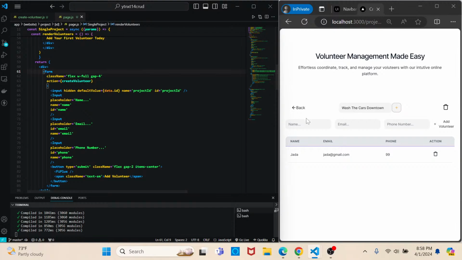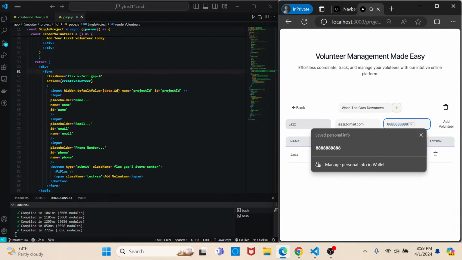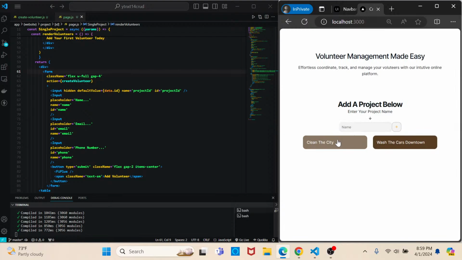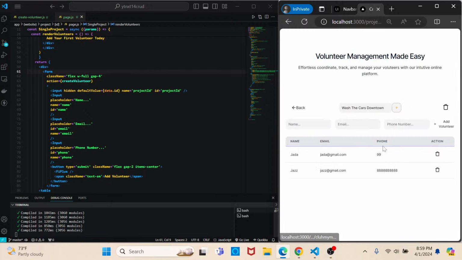All right, so that takes care of that, and we'll go with jazz at gmail.com, and the number is in the 8s. We get redirected. We see that we have Jazz and Jada there.